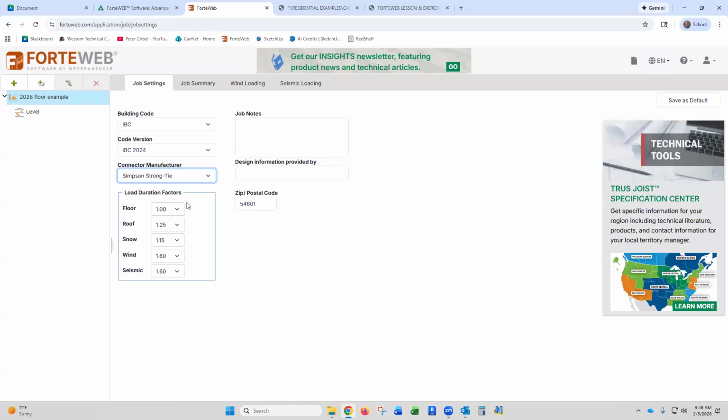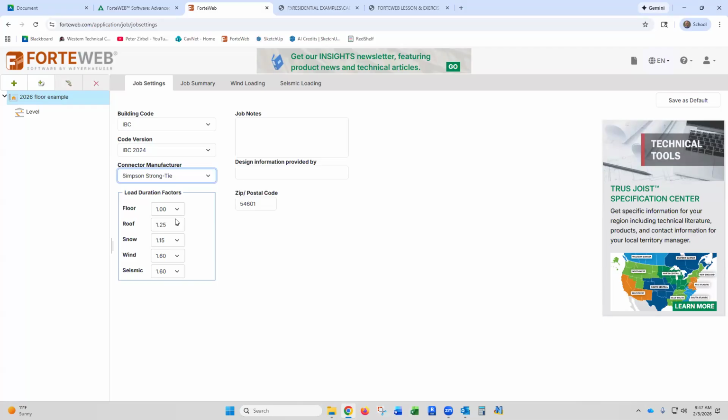The load duration factors can all stay as default. The reason for the load duration factors is, if you size a building for something that's there 24/7, 365, you have to size it like it's there 24/7, 365. If you're sizing something for a wind gust that only happens for a split second, like a 100-mile-an-hour wind gust, it's not going to be blowing 24/7, 365. The way it impacts the structure can be adjusted, and that's what these load duration factors are.